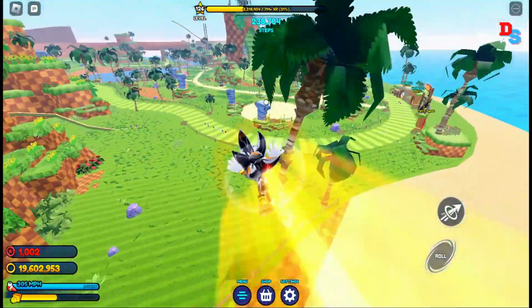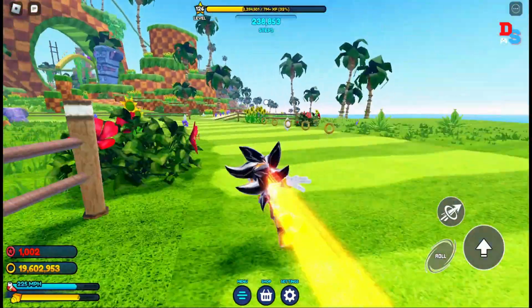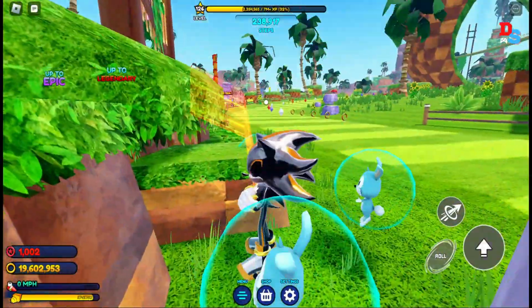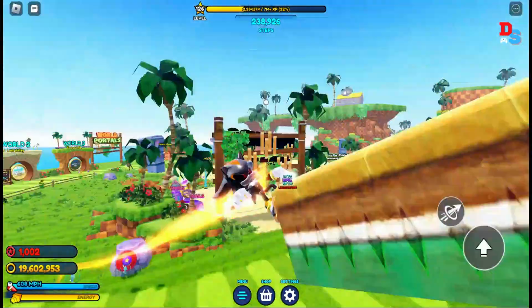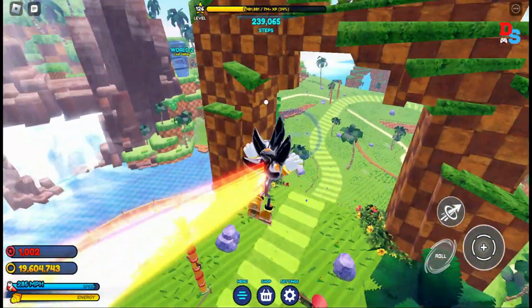And in the old Sonic Speed Simulator, when Emerald Hill wasn't released, they actually glitched into Emerald Hill and they found a beta version of the Lost Valley obby.